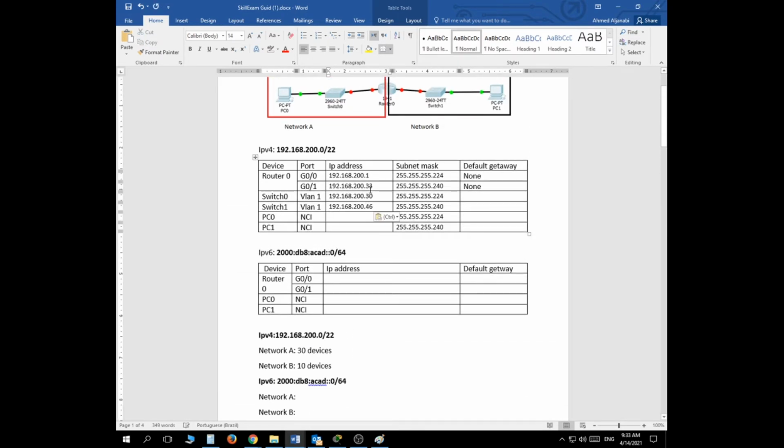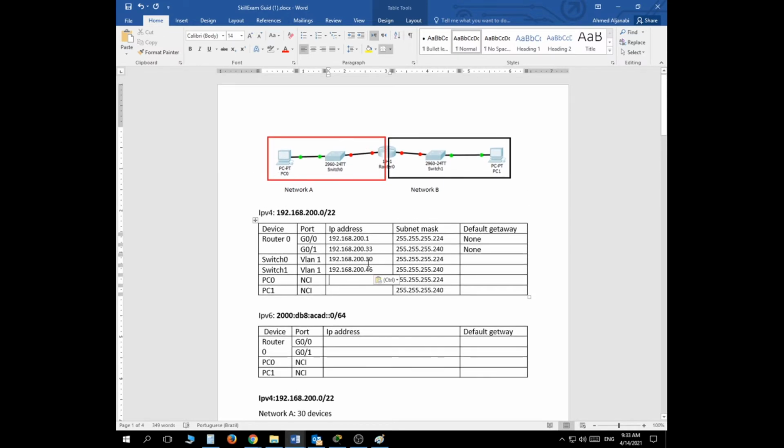And then for PC0, I'm assuming PC0 is connected to network A. I'm just going to take this and change the 0 to be 1, the 1 to be 10. And I'll do the same thing here for the other network IP address. You have to choose a value for PC1, which is connected to this network, but more than 33 and less than 64. So I can go with 40. That will totally work.